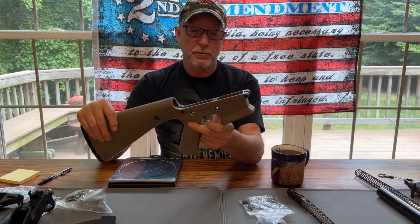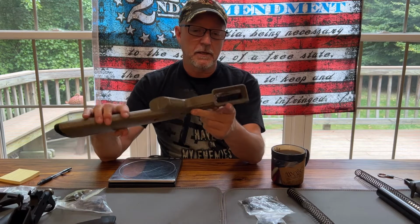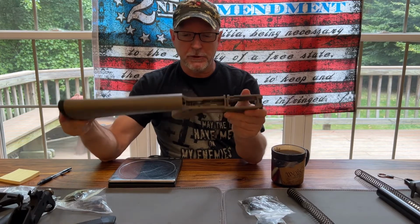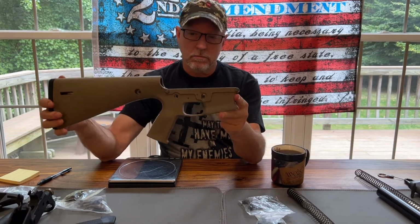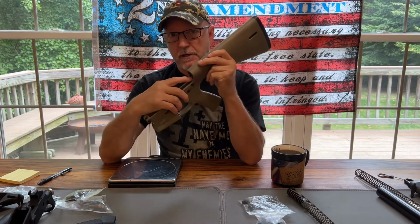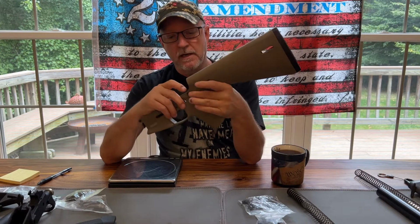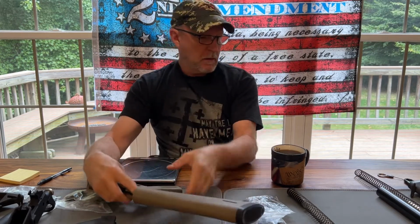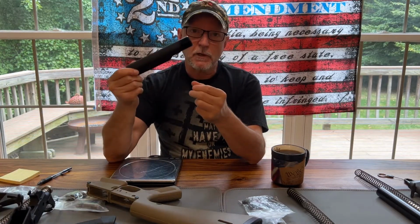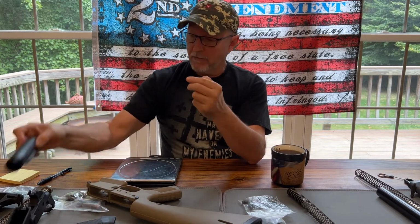It does use mil-spec trigger pins, mil-spec trigger, no problem, mil-spec magazine catch and release, and same for the bolt catch. So most of the components it uses are mil-spec. Some are proprietary. The other thing, it's not really proprietary, it uses a standard buffer detent and buffer detent spring, but normally that's retained when you're threading it on. If you're not familiar, that's retained by the receiver extension, or what's often called a buffer tube. That retains the buffer in there prior to the final assembly.